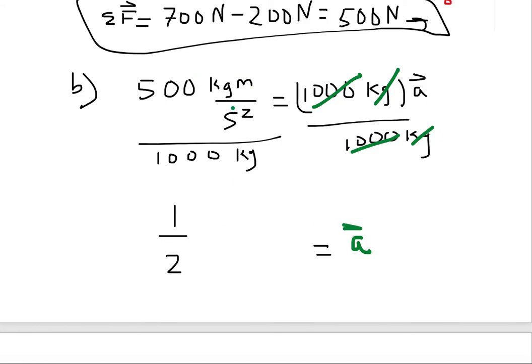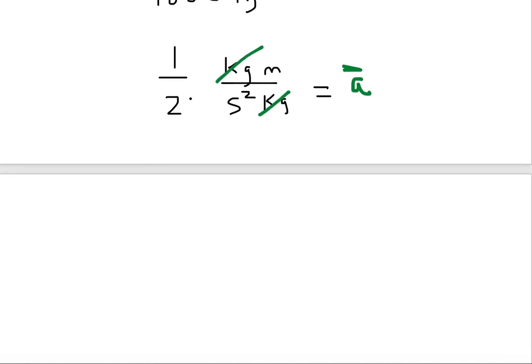So now we need to work out the letters. Well, we know kilogram and meter are in the numerator, so let's put them in the numerator. And then we know this second squared is in the denominator. Now we have this one. 500's in the numerator, 1,000's in the denominator, so a kilogram's in the denominator, so it goes down here. Now we get rid of like letters. That's kilograms, and we're left with meter per second squared, which makes sense because we are solving for acceleration. So we're left with 1/2 meters per second squared.